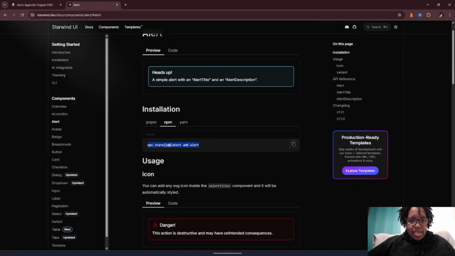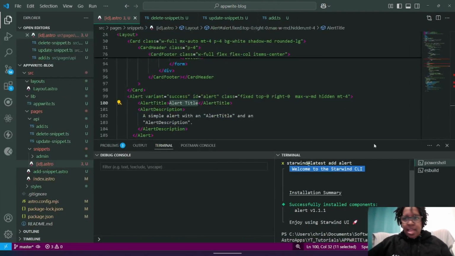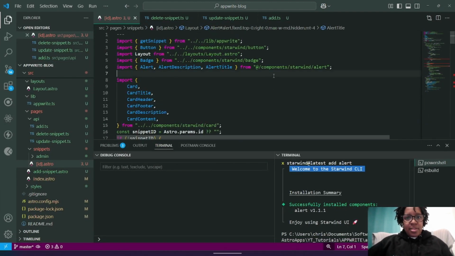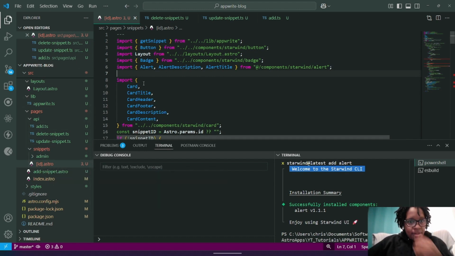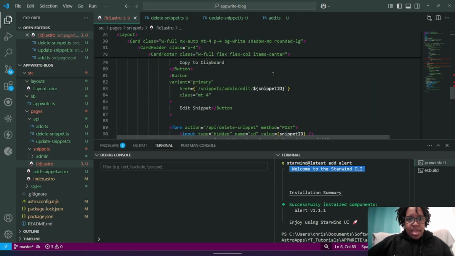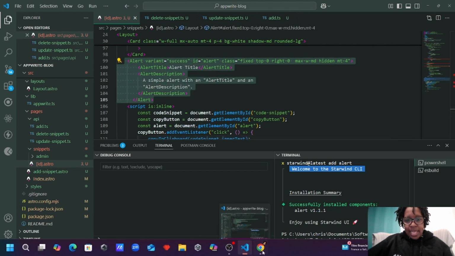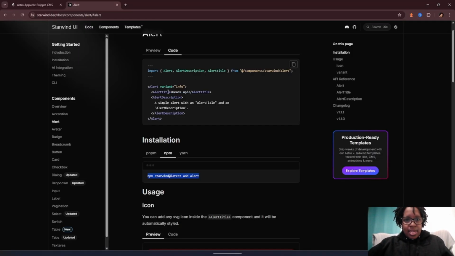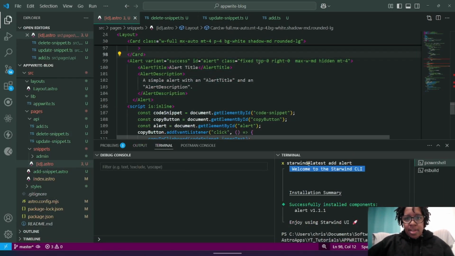So I've added this installation here, and I've inserted that, and at the top of this class I'm inside the snippets ID, and I've got the import alert, all of that there, and at the bottom here I've got this alert, which is basically the same as what's here in the code right here. So I've used success because that's kind of what we wanted to go for.